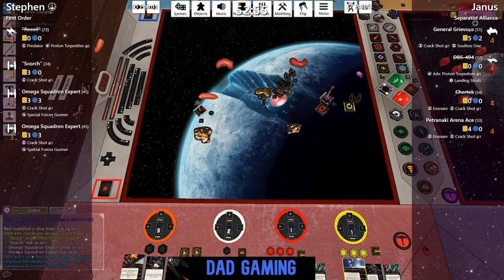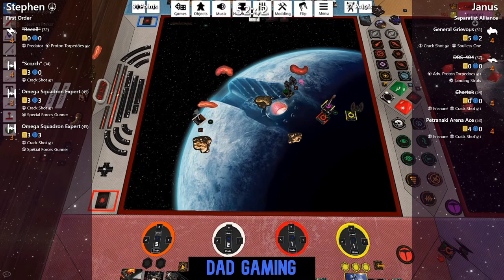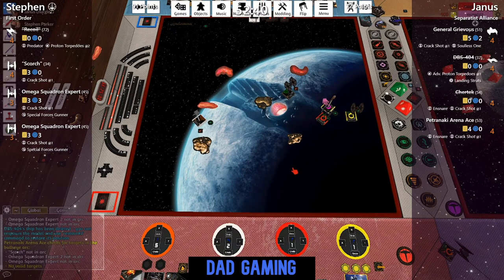I aim to please. I saw that coming. I was like, you know what? I'll just take the stress because I'm going to take a lot of damage. Yeah, I completely messed up the opening with basically everything there, but that was totally worth it. So let's do the arena ace.